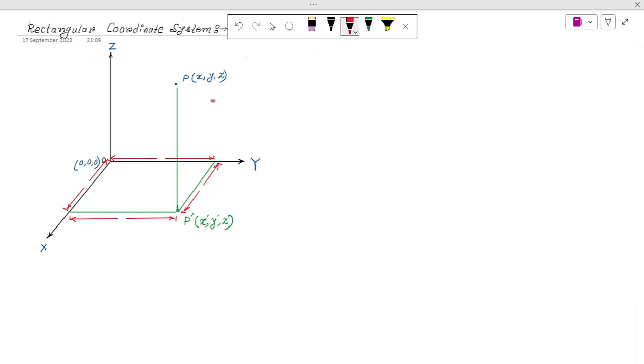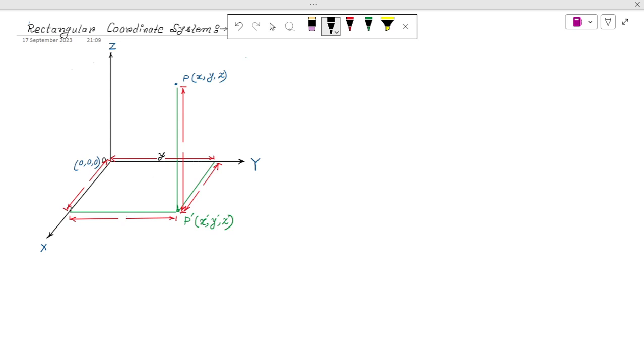Another dimension I have missed. Here is another distance from here to here. So what will be the distance? What will be the meaning of this distance and what will be the value of this distance? Use black color to mention it. This is XYZ. So here it is along the Y direction, that is the Y axis. So it will be small y.